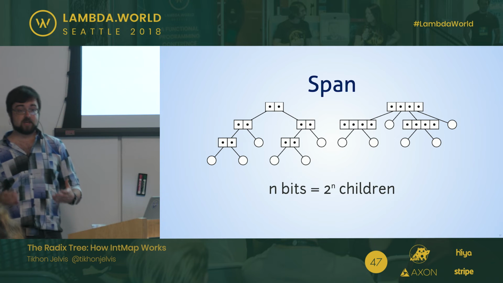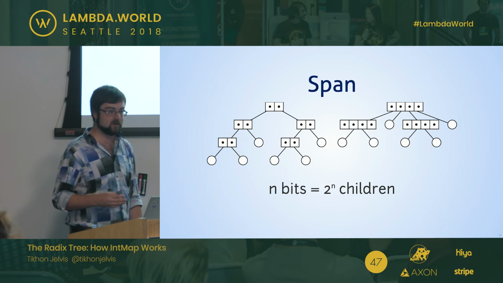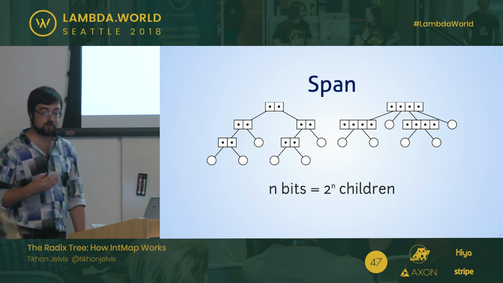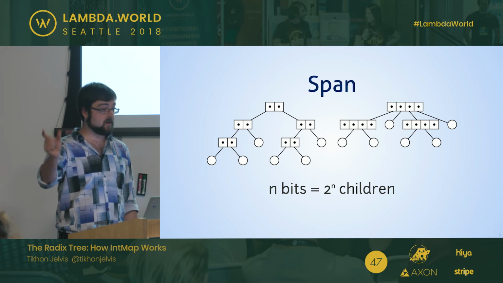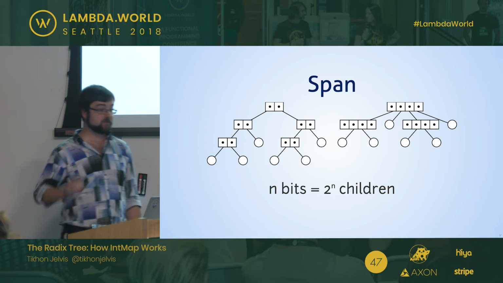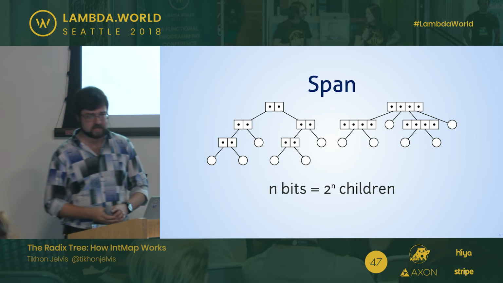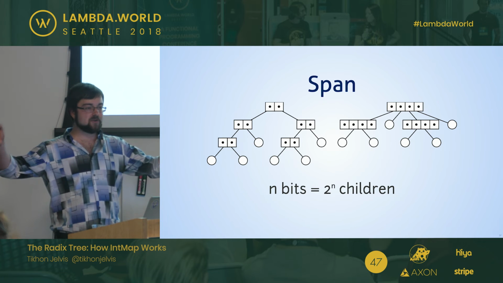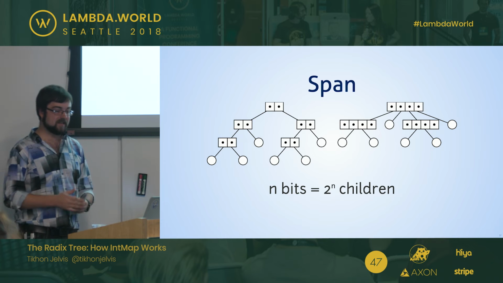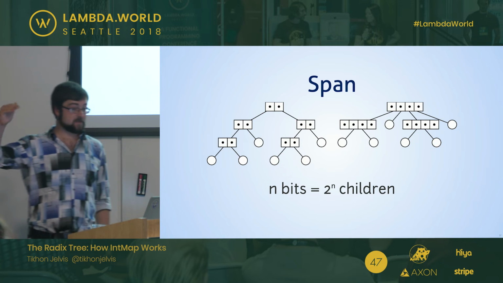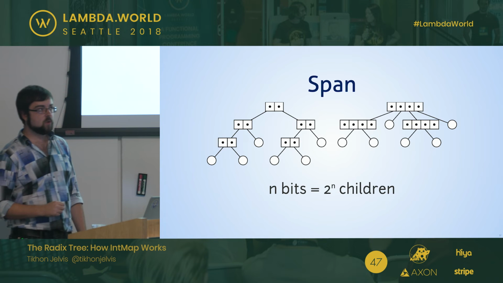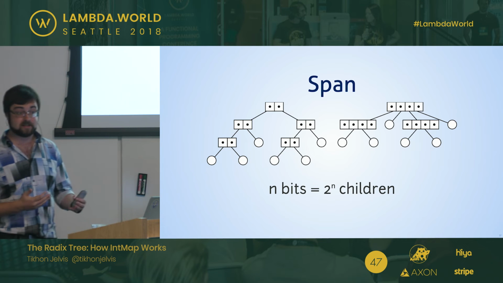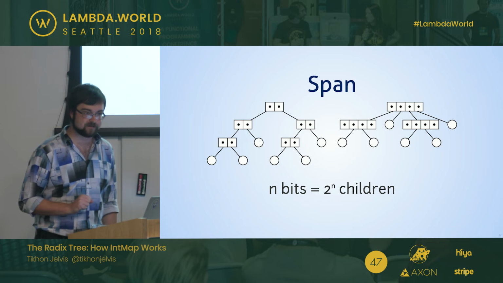So the first thing that we can do is design a version of this Radix tree that branches on more bits at a time. So, for example, if we looked at 2 bits of the key, then each internal node would have up to 4 children. And if we looked at 8 bits of the key, if you looked at a byte at a time, then each branch would have 256 children. So the number of children goes up exponentially with the span. But this is probably one of the more important parameters we would want to tune if we were trying out different kinds of prefix trees for our application.